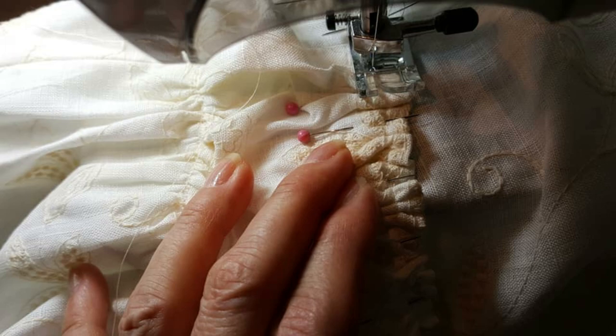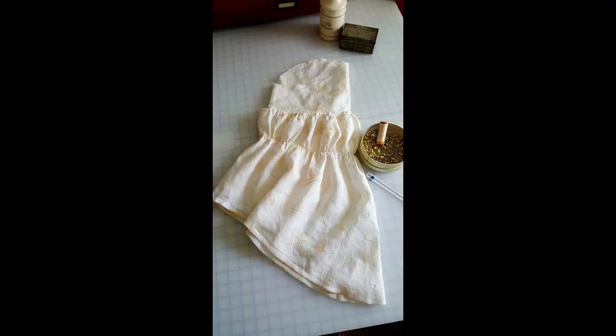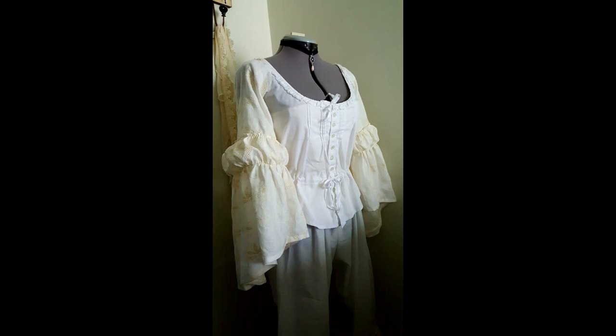Then I stitched at the gathering line, which was a quarter inch from the top edge as directed by the pattern. This creates a really nice top edge for the shirring. And oh my heavens and stars, we have finished sleeves. I pinned them on the dress form onto the corset cover, and I can see a really fun summer blouse being created from the combination of these two patterns. I'm happy.